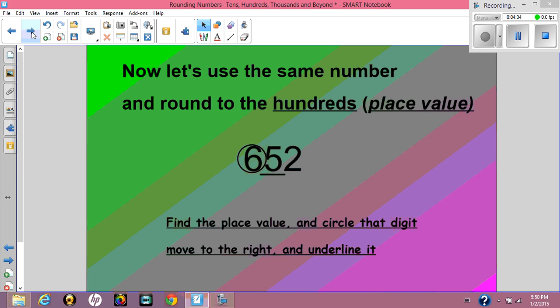So let's use the same number that we have used, 652, and this time let's round it to the hundreds. It says find the place value and circle that digit. So we're going to round to hundreds, so we're looking at the 600 this time. So we circle the 6, and we move to the right, and we underline the 5.